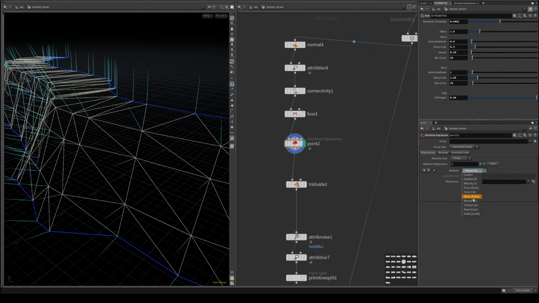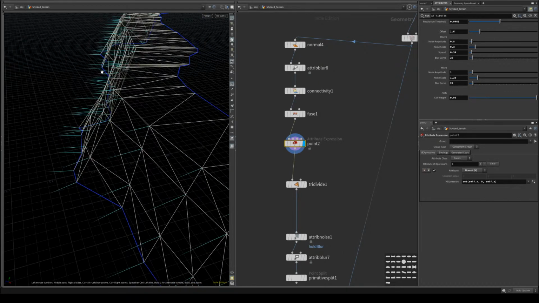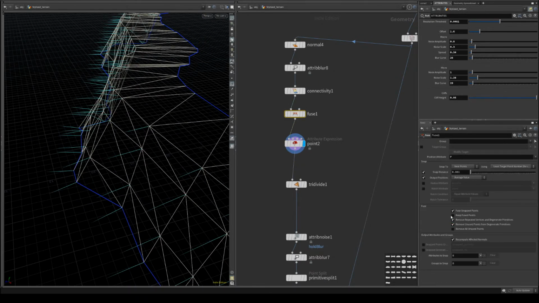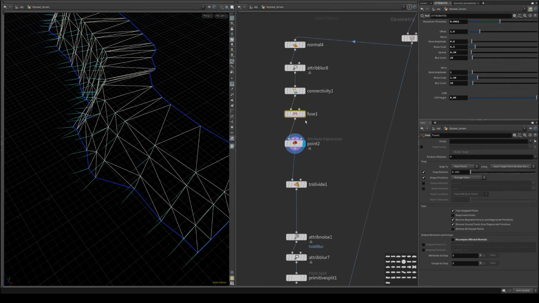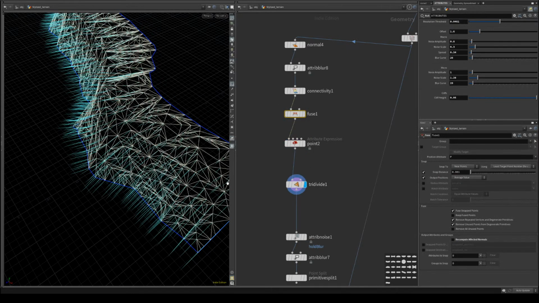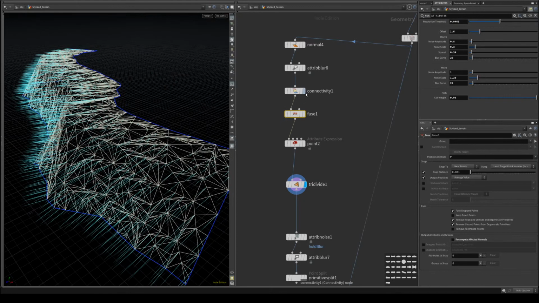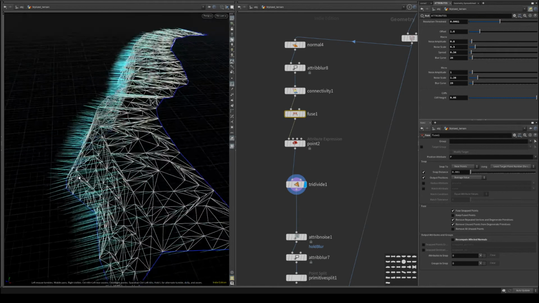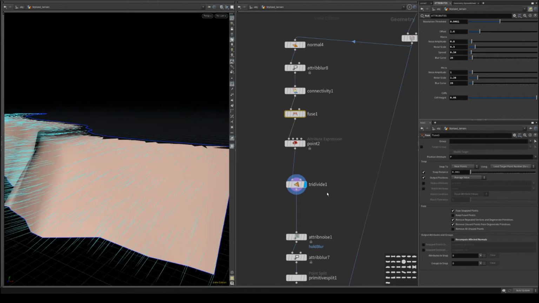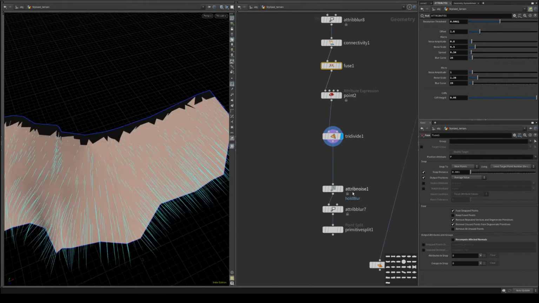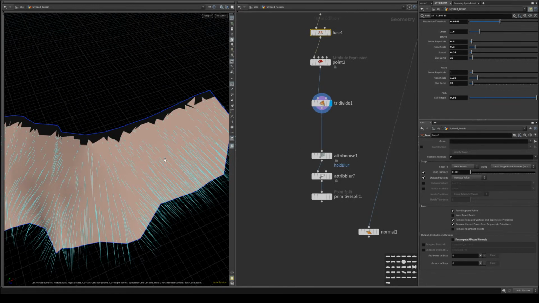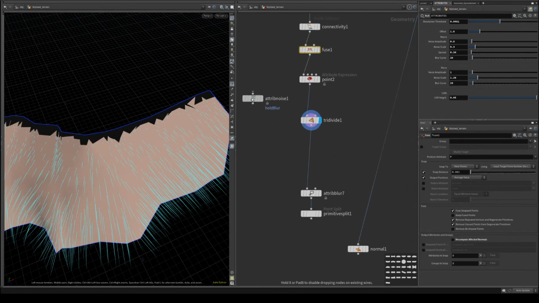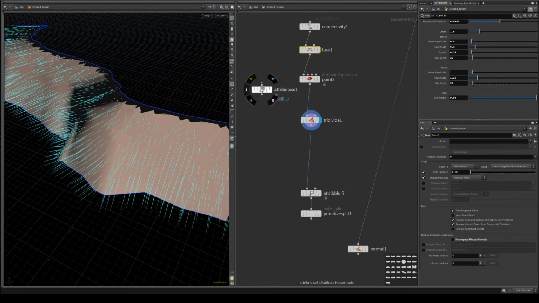And then I will do something with the normal over here and do flatten X plane. So we know that all the normals are going in the flattened method. And we do not want to recompute any normals on these because we want to make sure that it follows whatever we had here before. Okay. And then the subdivide, actually this node, not that one. And then subdivide. Well, finally, I think they fixed that. I think a version of Houdini was not doing that before. Now we know that this has this information, so I'm actually going to take that off for now. No, I can use it. Let me see.